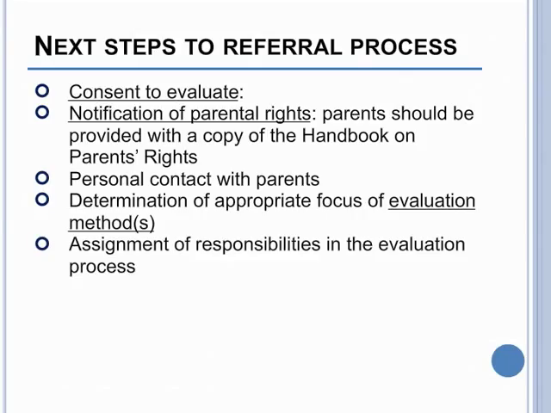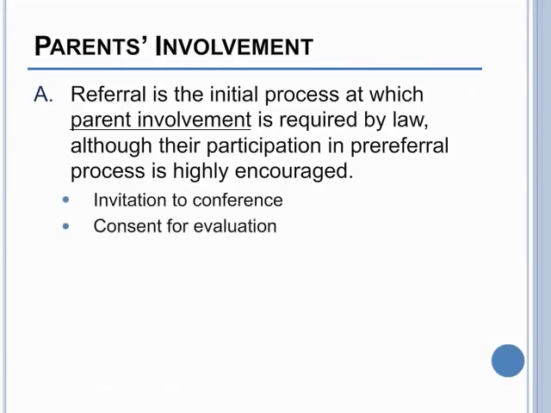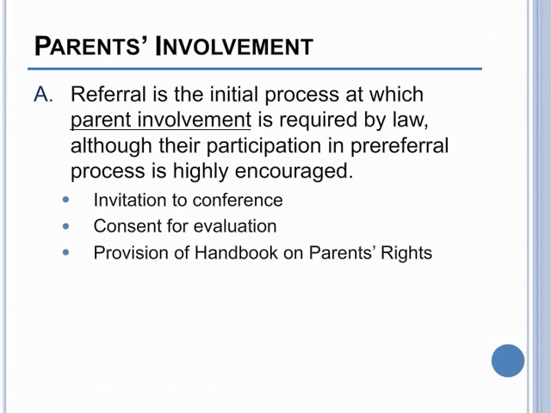Personal contact with the parents. This is the notification from the school. Don't send an email. You want to make sure that you actually contact the parents and have a conversation about this process and discuss what type of evaluation data will be needed and the people that will be responsible for that. Parental involvement is required by the law. You must send them an invitation. They must consent for the evaluations that you're going to perform, and you must give them a handbook of their rights.